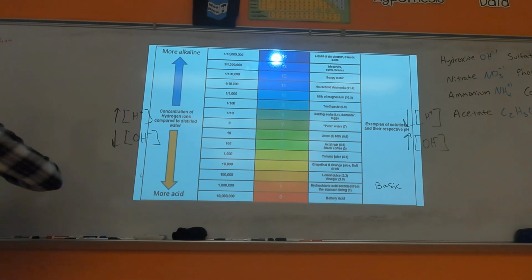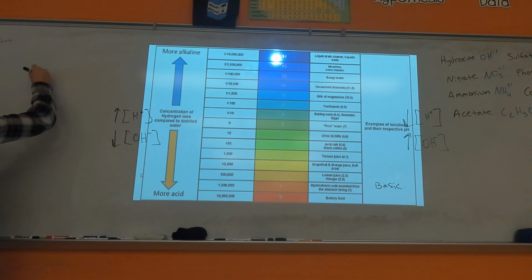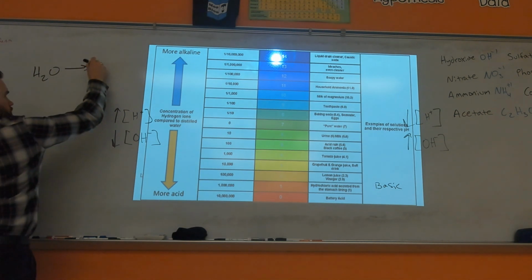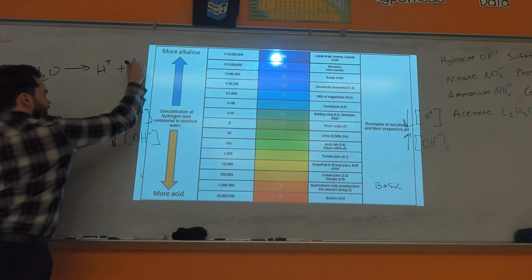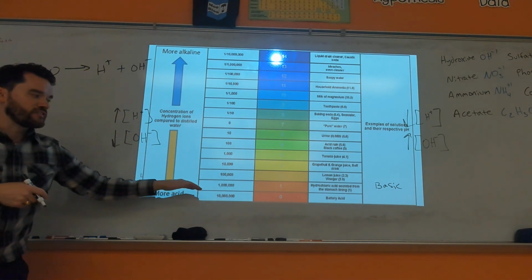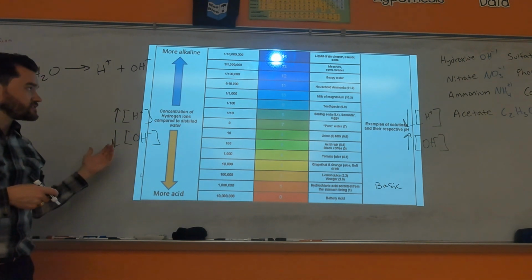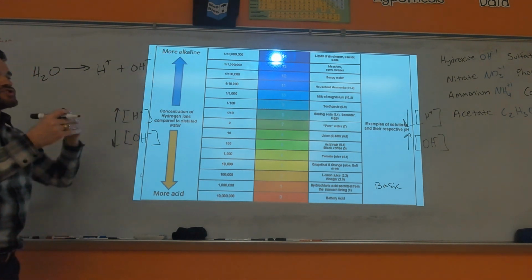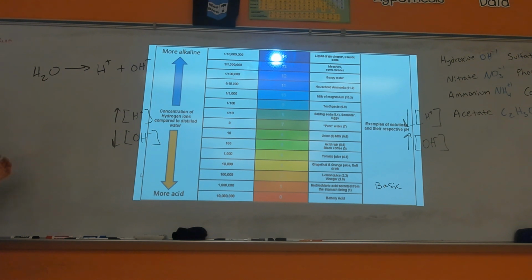Now, thinking a little bit more about where the H plus and OH minus comes from, if you were to take water, H2O, imagine if we were to break apart water. Well, water would break apart into H plus and OH minus. So think about it. If you had way more H plus, that'd be a sign that you're getting way too far off of the balance of H2O to something else. Versus if you have way too much OH minus, you're too far off of the perfect balance of H2O. So anyways, just where the H plus and OH minus comes from.